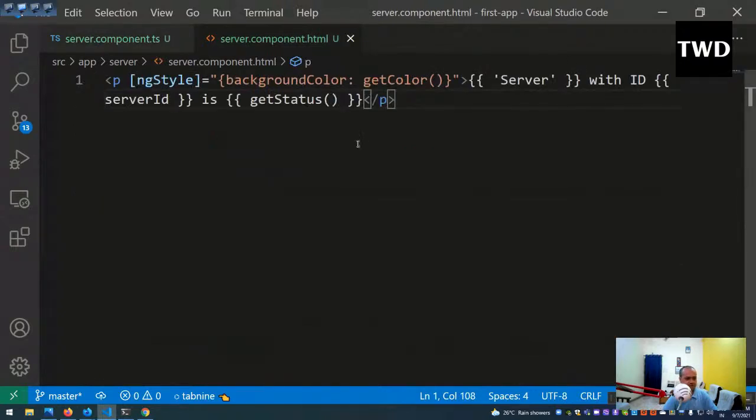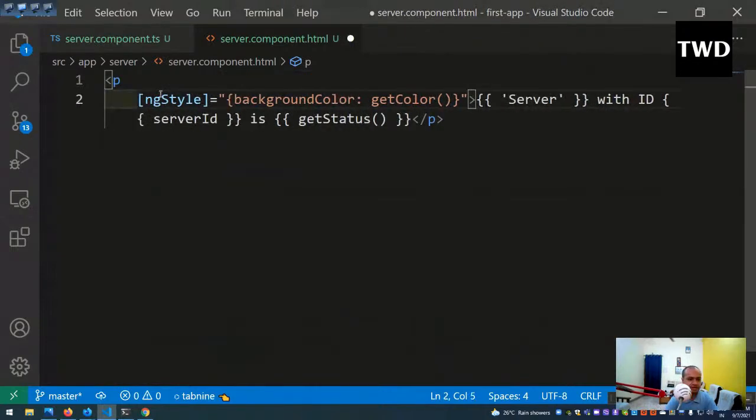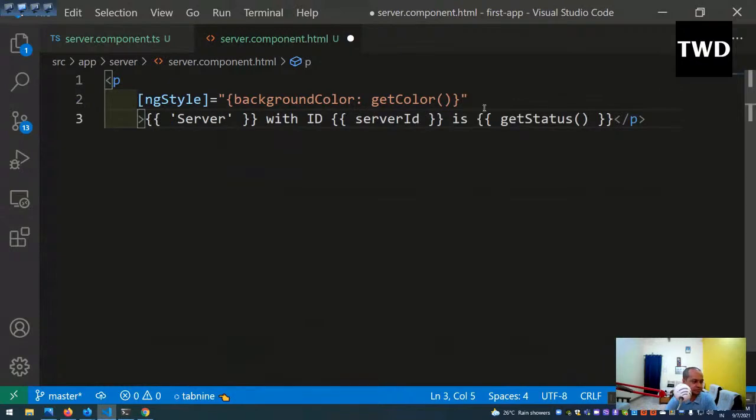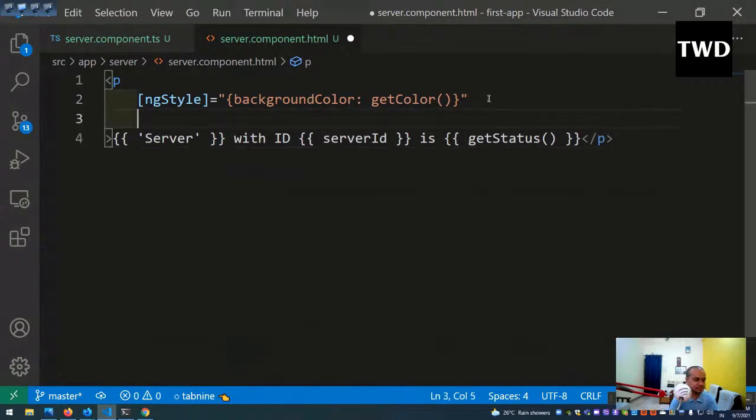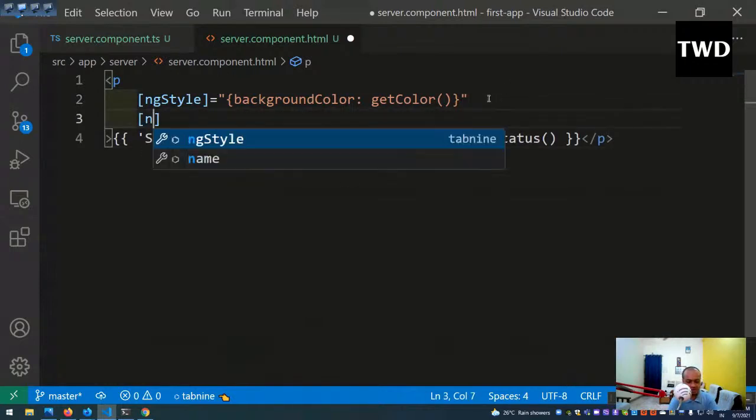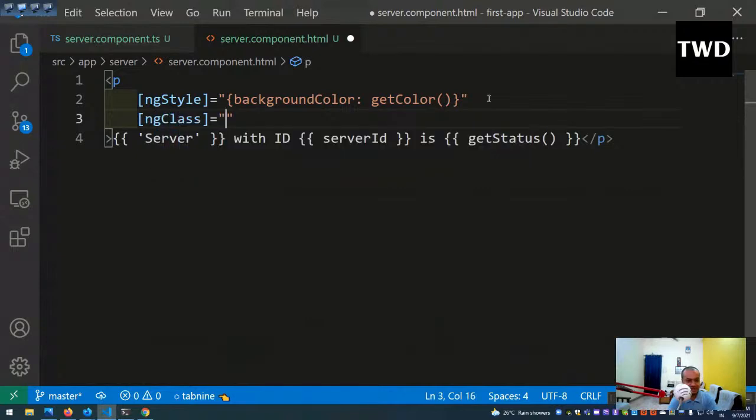So I will come here, and it is like a lot of things are there. So let me make it in a different line. Okay. So now ngClass equal to, now I can directly use something here.